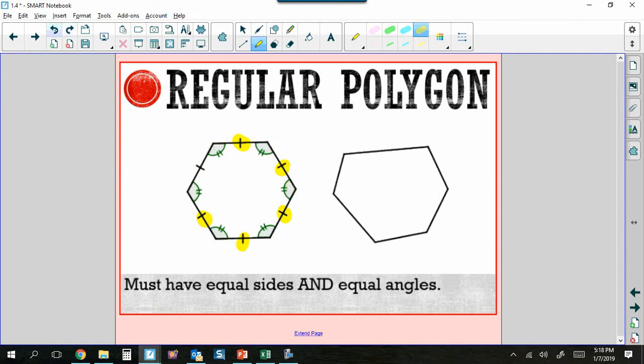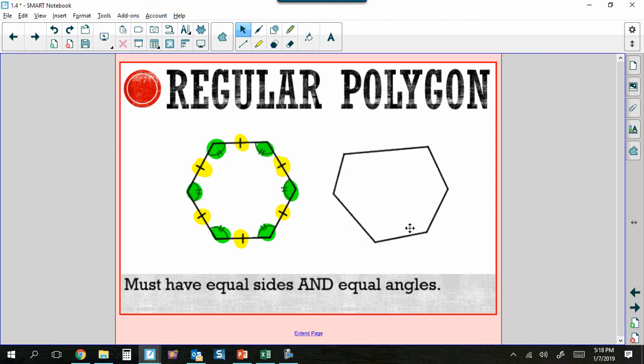So you can see here, I started highlighting them, I'll do it again. These sides all have this tick mark through them. That is showing that all 6 sides are the exact same. These little angle measurements are showing that whatever degree one of them is, they all have the same exact degree. So because of all those relationships being the same, we would say that that is a regular hexagon.